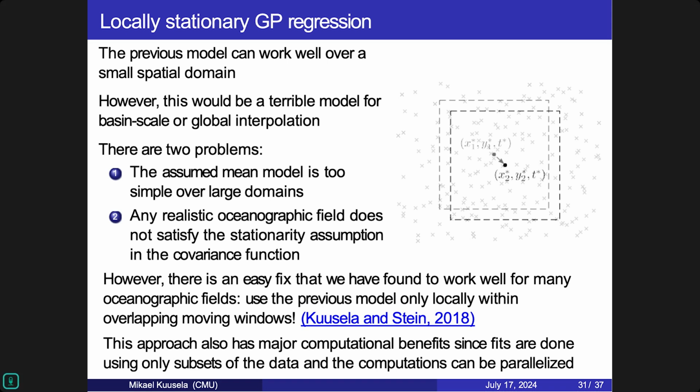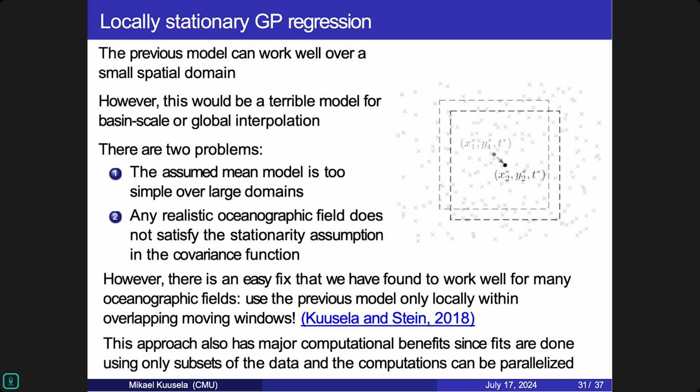And why is this a terrible model? Well, a second order polynomial in latitude and longitude is not going to capture the global climate structure. That's for sure. And also the stationarity assumption is very much questionable over anything larger than a regional scale. Like in any oceanographic process, the variance is going to be very different depending on whether you're in an eddy-rich region versus a region with a more quiescent structure. The dependence length scales are going to be different depending on if you're near the equator or far away from the equator and so forth. So these assumptions are very much suspect for anything larger than a small scale.